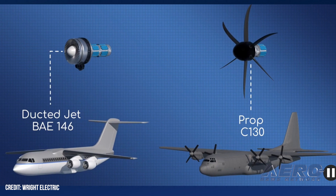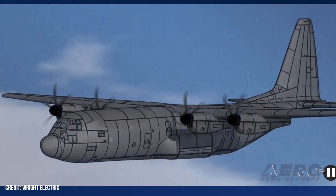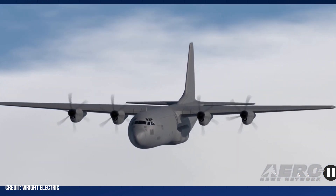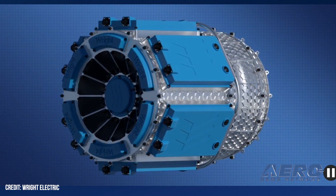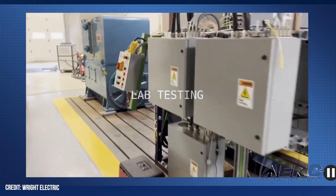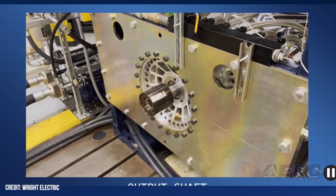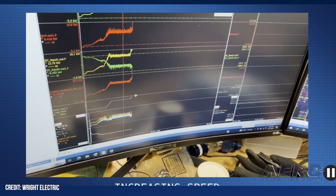The hybrid aircraft tested sports 800 kilowatts of shaft horsepower, or about 1,073 ponies in the old measure. Wright hopes the aircraft will be a solid proof of concept for the brand's electric motor tech. Their electric propulsion unit can be built with outputs up to 2 megawatts, with testing equipment showing 1.2 megawatts peak output with modern production pieces. That EPU has proven quite capable, falling back to 1.1 megawatts of continuous output.